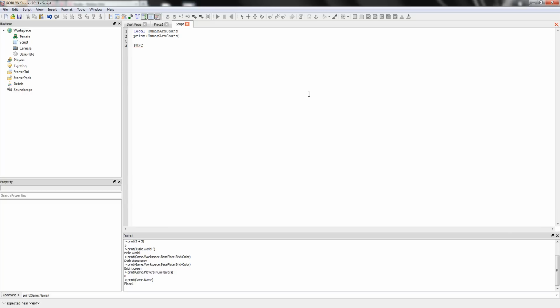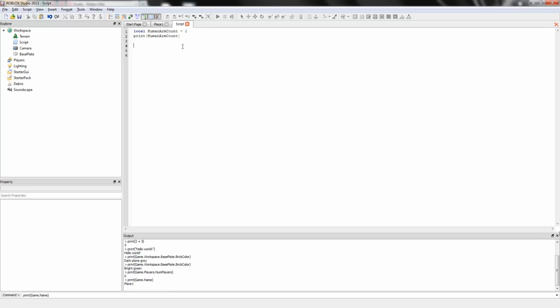Now let's talk about functions. Functions, as I said before, are how you do things. You're actually already semi-familiar with this topic. The commands we were using before, print and type, are both functions that are built into Roblox Lua. When we say print human arm count, which is 2, we're doing what's called calling a function. We're calling the function print and giving it human arm count, which happens to be 2 today.